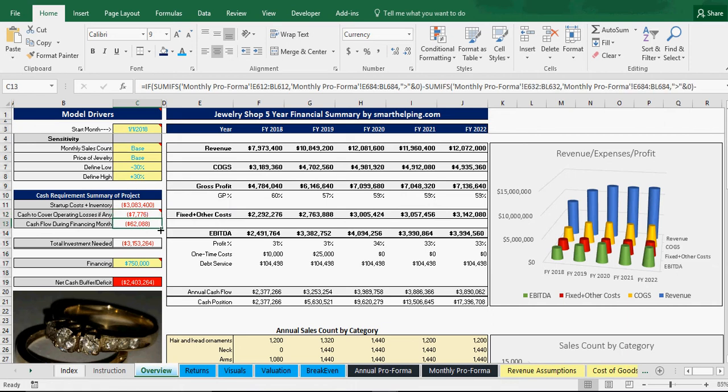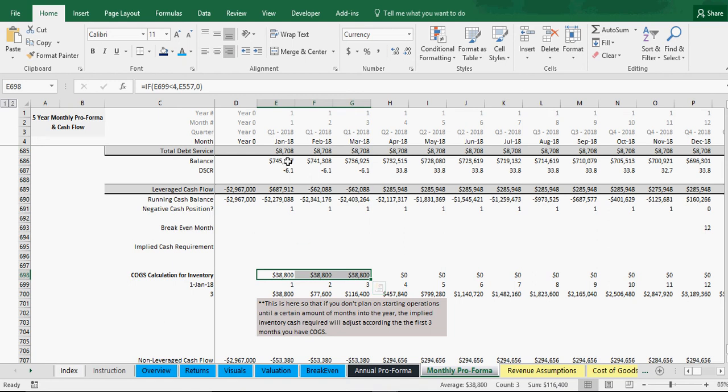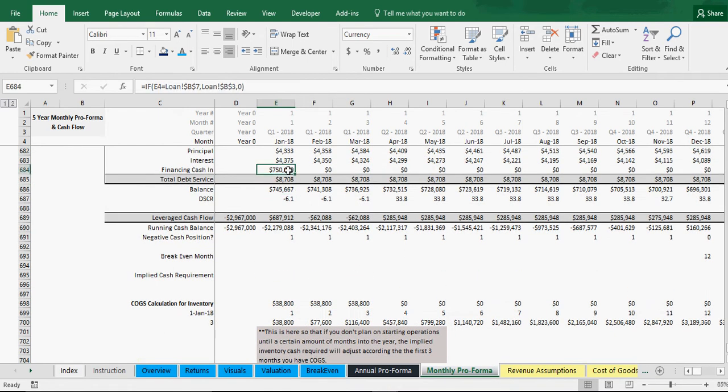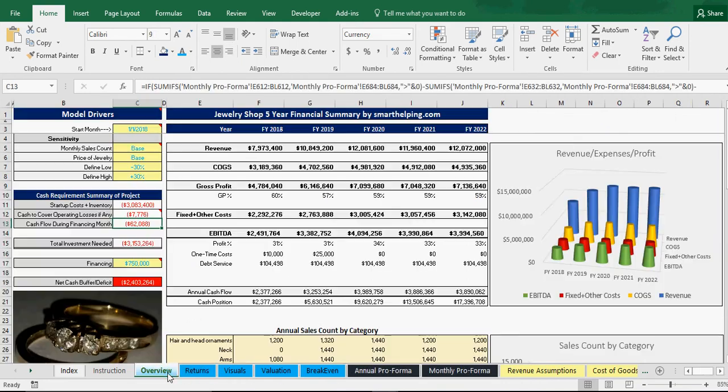And then we have the cash flow from the month of financing. That's just saying on the month that you're doing financing here is $750,000. We're offsetting all of this to find the leverage cash flow less the financing. So that if that's negative, that's also included in whatever month the financing happens. So the number's pretty accurate. This total investment needed is a pretty good number based on all your assumptions.